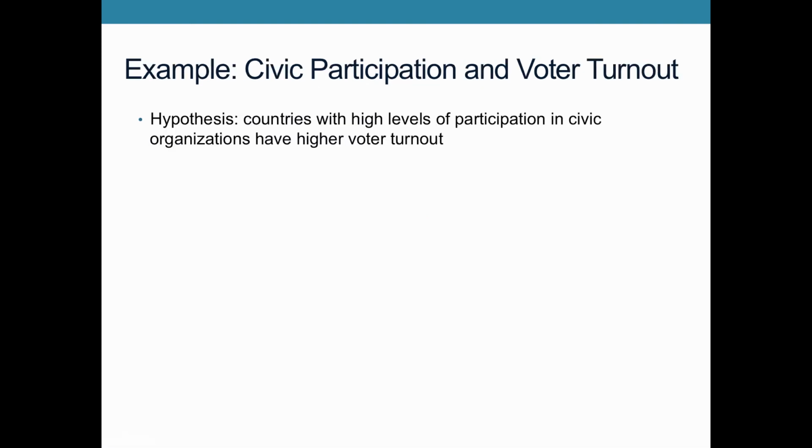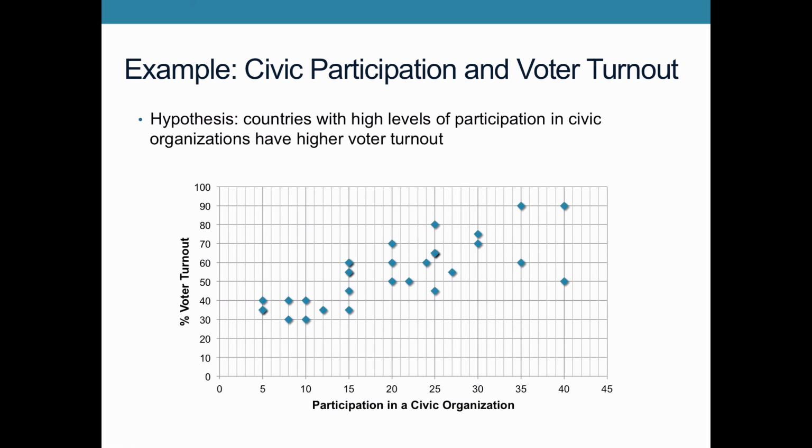So thinking through this with an example, imagine that you are doing a study that looks at the rates of participation in civic organizations and civil society groups, and how that affects voter turnout. So you're arguing that when a country has a high level of participation in these organizations, they're going to have higher voter turnout overall. So here are your data points. Imagine this is a bunch of countries, and you want to look at what the regression line is. You see that it is a positive relationship. It's going up. Okay, that's good. And what is the line that fits this?